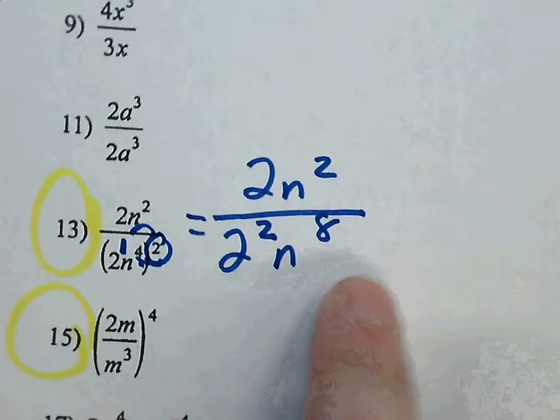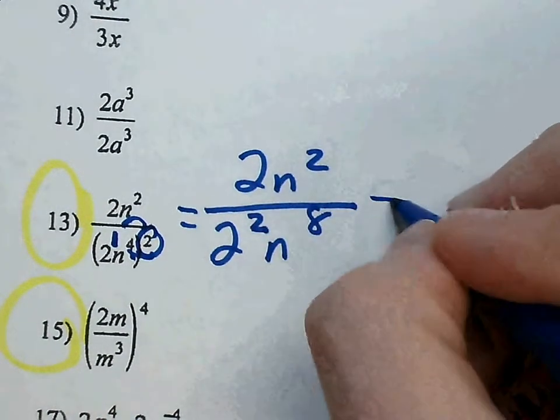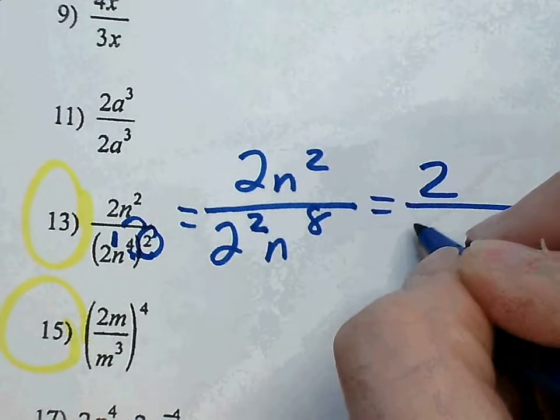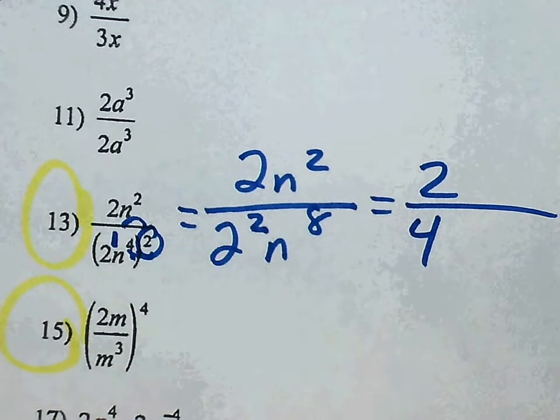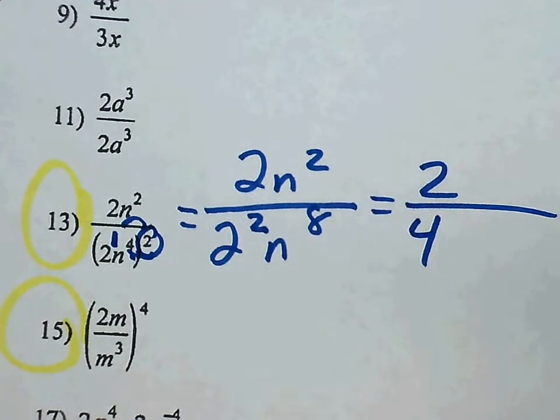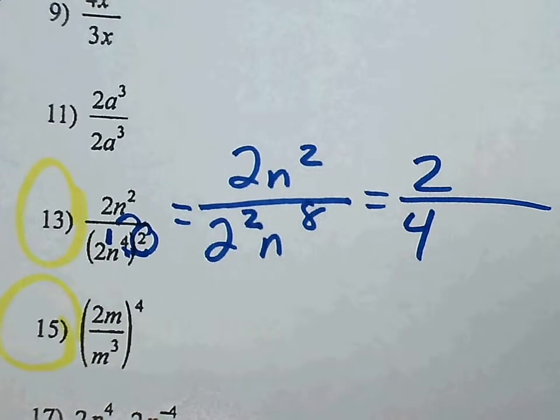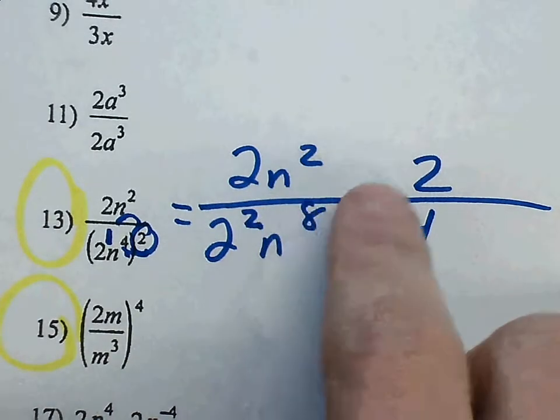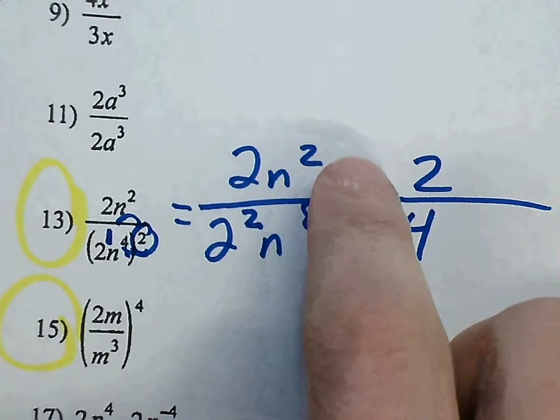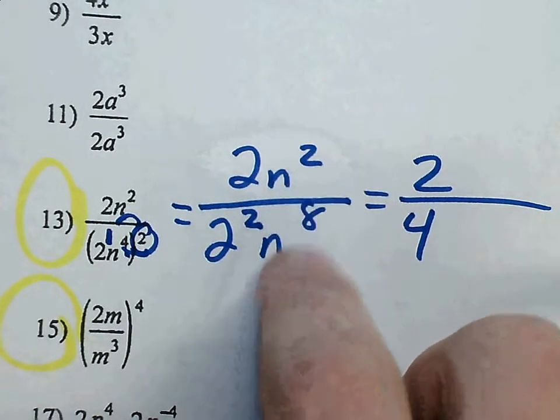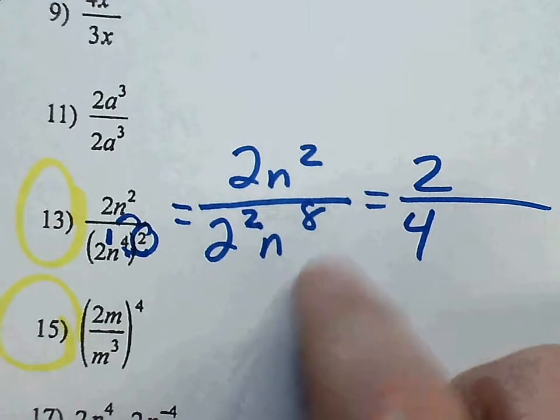Now, let's just rewrite the 2, and we know that 2 squared is 4. Let's just rewrite that right now. If we can do some of this in our head later, that's just fantastic. But right now, we get a little confused. And now let's deal with our exponents. What is the rule if I have exponents and the same base and I'm dividing? Subtract. And what's 2 minus 8?